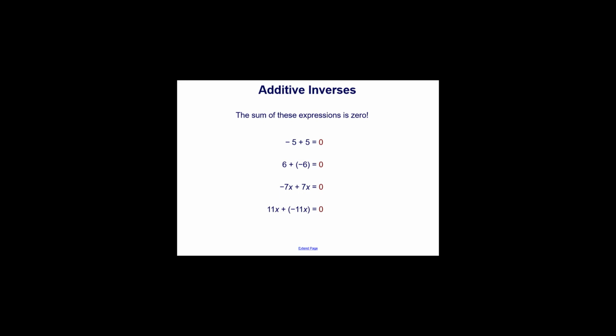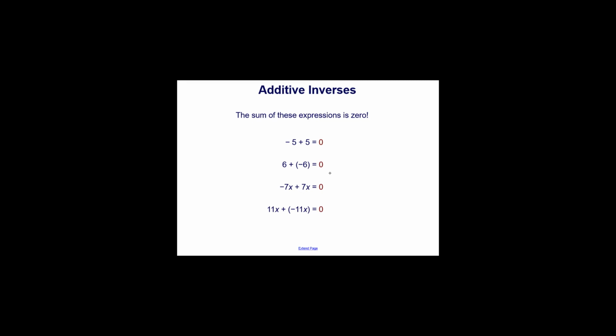You have to think, why is that happening? What is causing them to have the sum of 0? Well, it's because the expressions are opposites. One expression is negative, while the other is the same exact expression but positive. -5 and +5, +6 and -6. -7x, even if we introduce a variable, as long as it's the same exact coefficient and variable, one's just positive and one's negative, when you find their sum, that will equal 0. And then a positive 11x and a negative 11x.